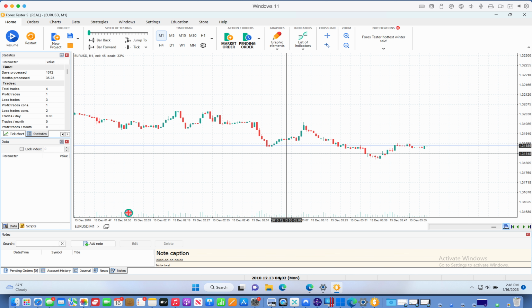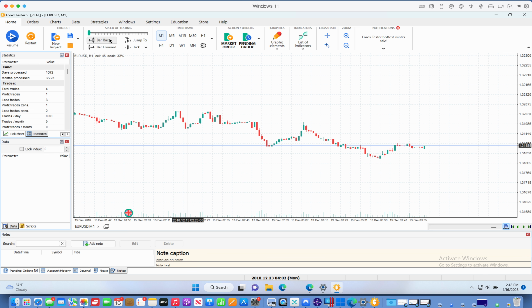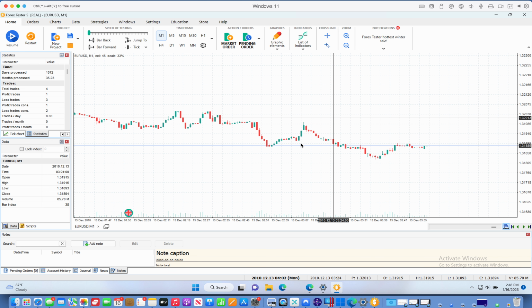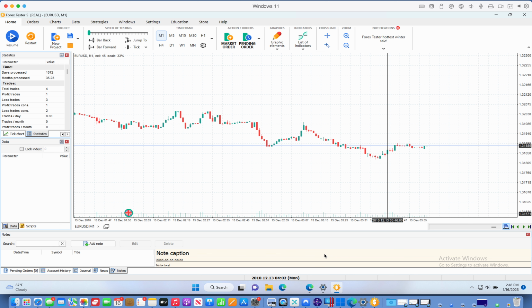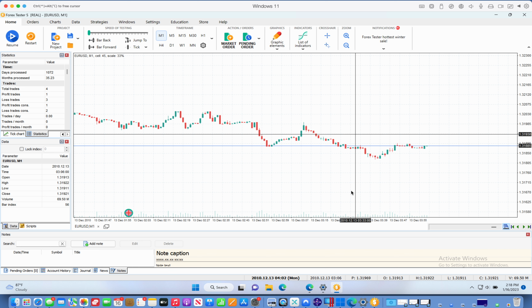Right now it says it's 4:02. This is New York time, 4:02 a.m. It's about London Open. So I want to play this bar by bar and show just how I would trade my strategy based off of previous history. So you can see this is December 13th, 2010 on a Monday, 4:02 London session. Okay, it's about 8:02 a.m.